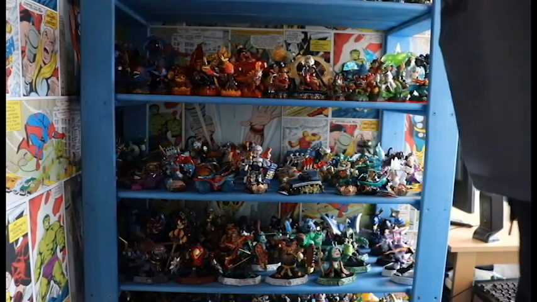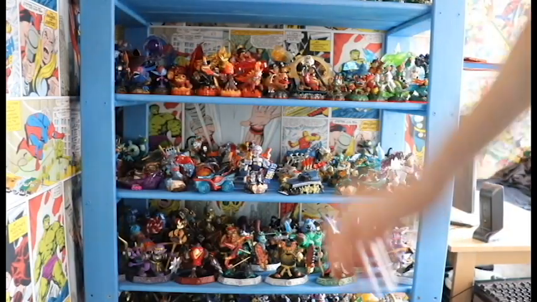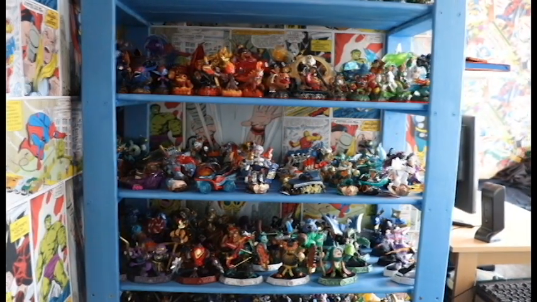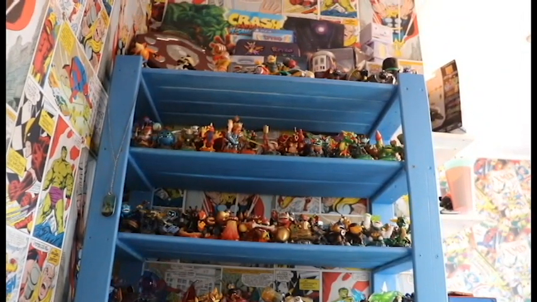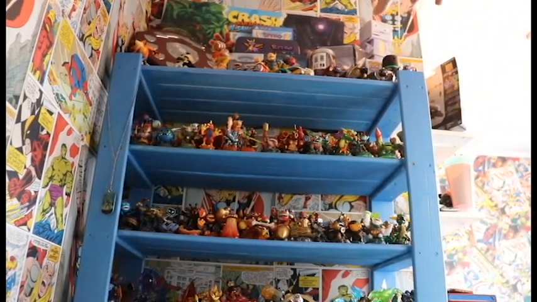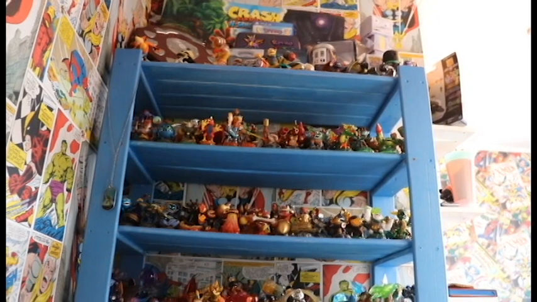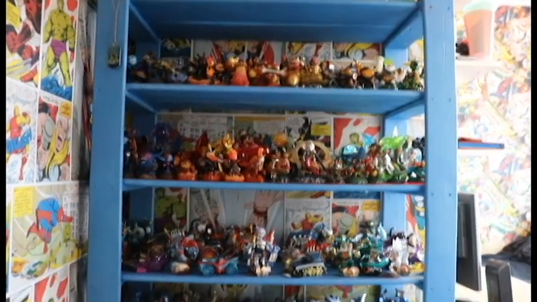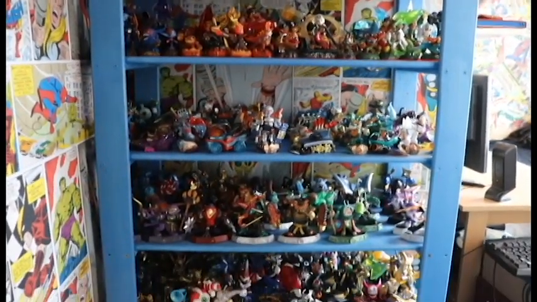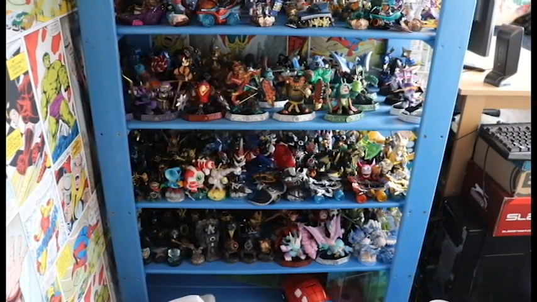But now we can return back to this glorious shelf. I'm not sure how much I was actually in the shot right there, but regardless, this is every single in-game Skylander, starting at the top where we have the Spyros and Crash Bandicoot and the Nintendo characters. Then we move down to Spyro's Adventure and Giants, Swap Force, Trap Team, Superchargers, Imaginators, and then we've got all of the variants and the magic items down the bottom.